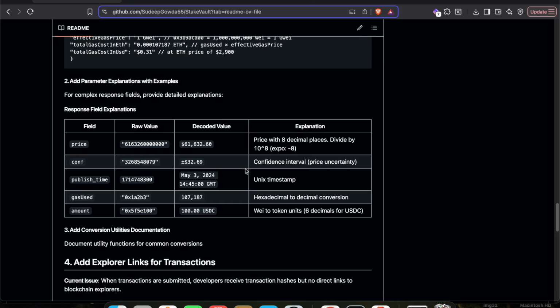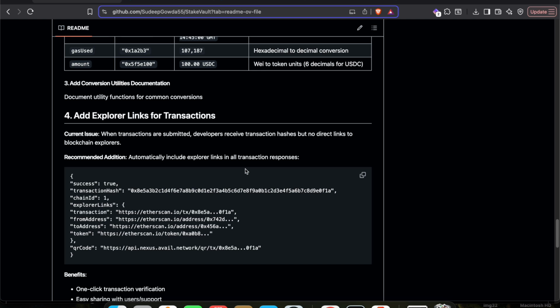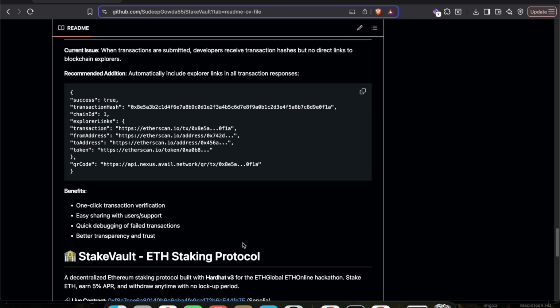And the next suggestion we had was, whenever APIs are called or when the SDK is used internally in the contracts, each of it will have a transaction hash, a block hash and the nonce. So all of that, when the output is done, we didn't find any Explorer links directly coming in, so it'll be difficult to debug. So having a handy Explorer link will enhance the developer experience.